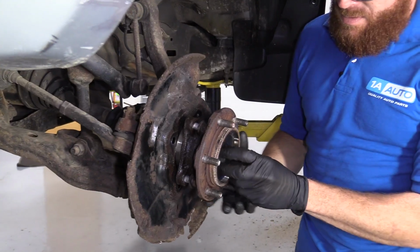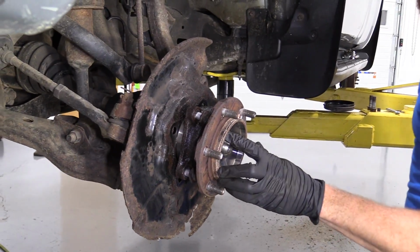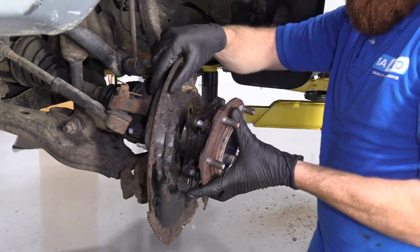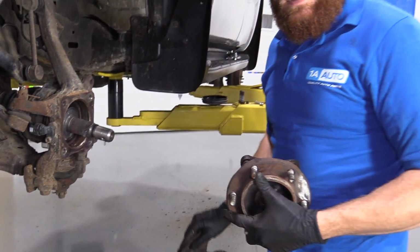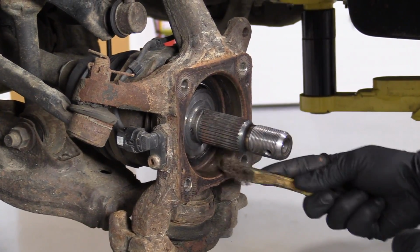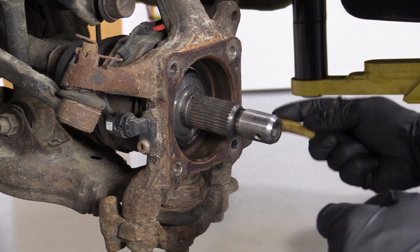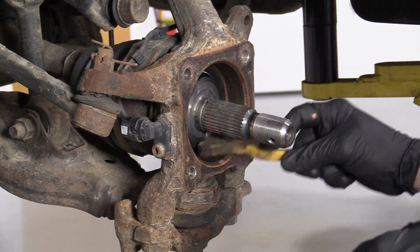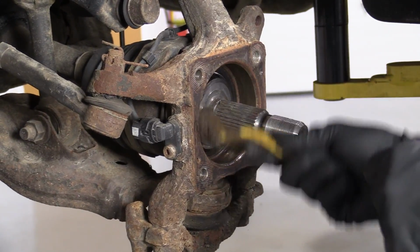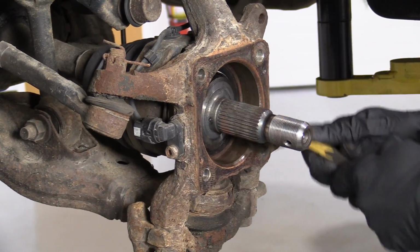Okay, this nut did its job. Saved us from potentially getting hurt. Grab this, grab our backing plate, slide it right out of the way. So what I'm doing is I'm just trying to use my brush and just try to make sure that I clean out all the crud that might be inside here. And that's super important because you don't want to have anything inside there that's gonna hurt the ABS sensor or get stuck in between the seal and the bearing or the axle or anything, right?